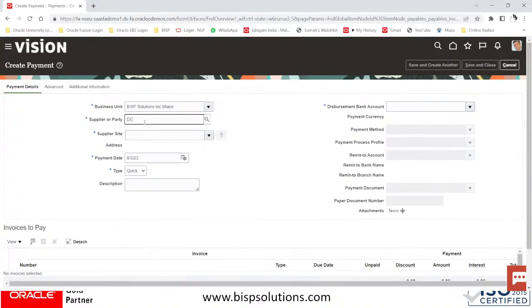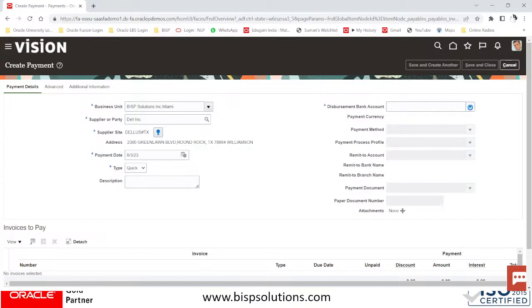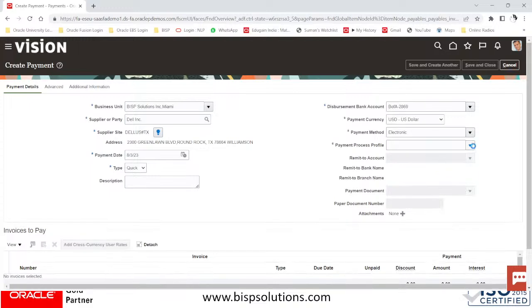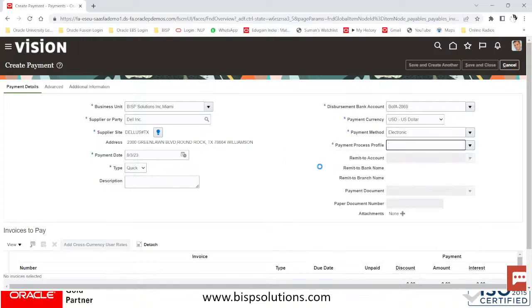Supplier is Dell Inc. Select your disbursement bank. This is my disbursement bank, and the payment process profile. This is my profile, right?